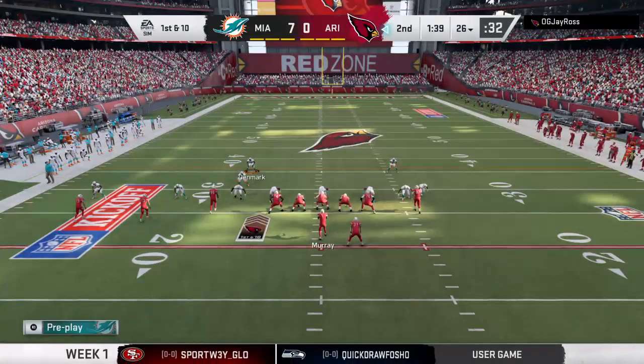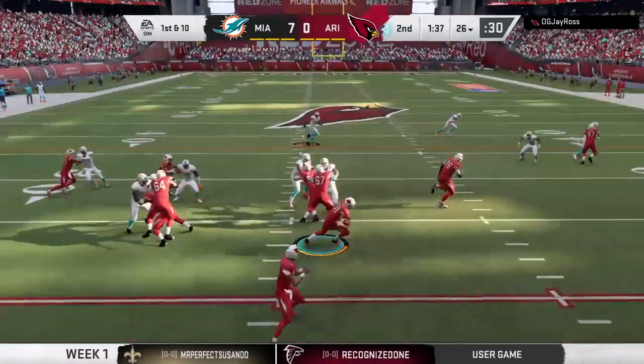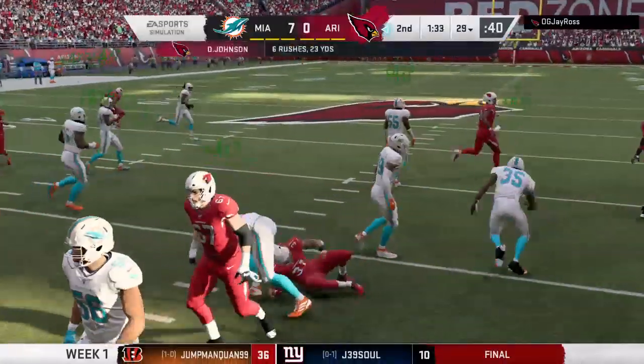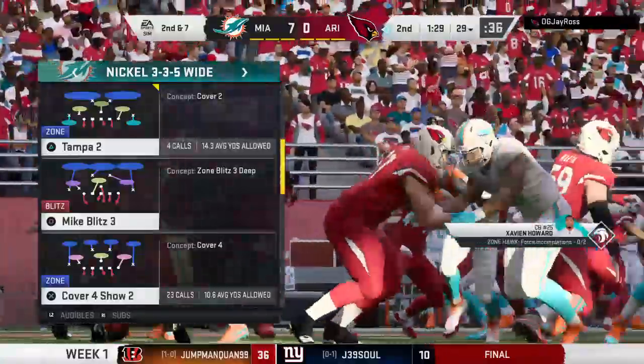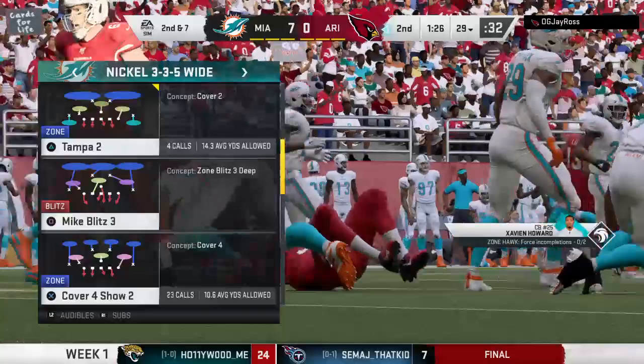And 3 and out on the last drive. No points on the scoreboard. A little soul-searching now? I would say so. They need to help out their defense a little bit. They've had to be on the field a lot more than normal, put them in some tough spots. But what's the old adage? When you get another chance, it gives you a better chance to do it right.